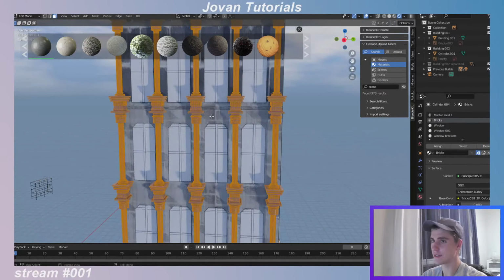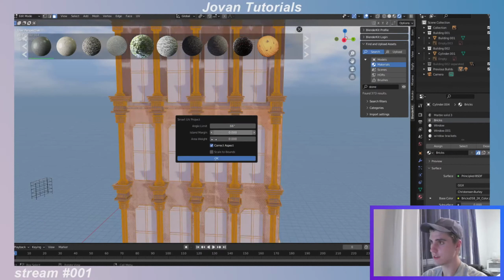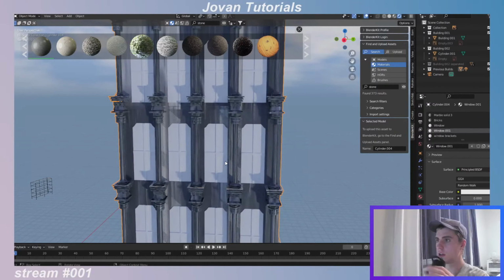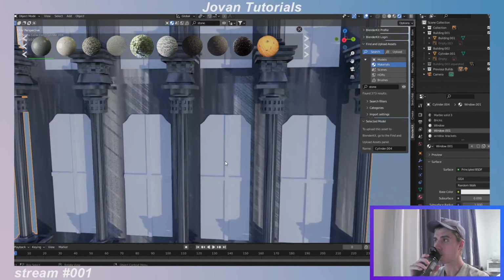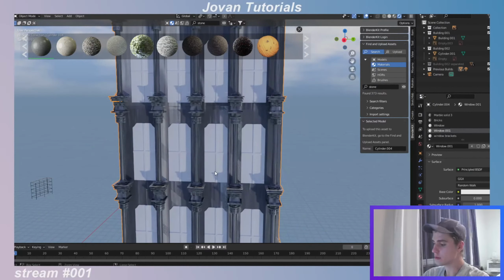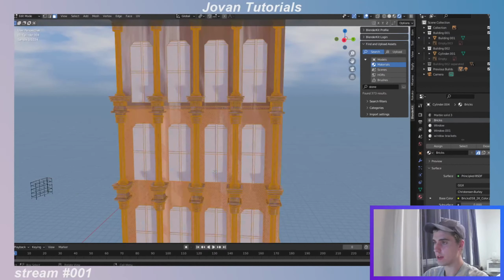There we go. I like that. I like the look of that. Now let's hope that this doesn't mess it all up. Love a bit of loading. Great, that's messed it up. Command Z me. Get back, get back.